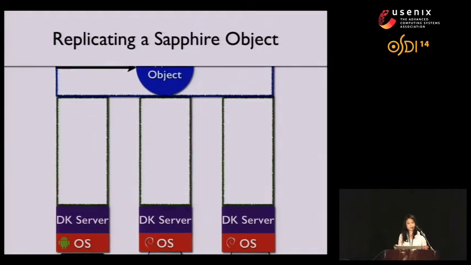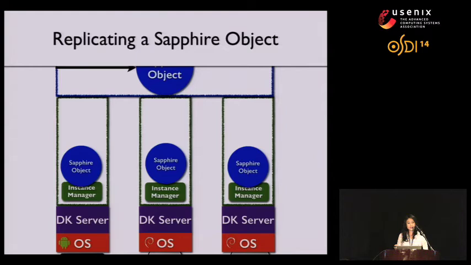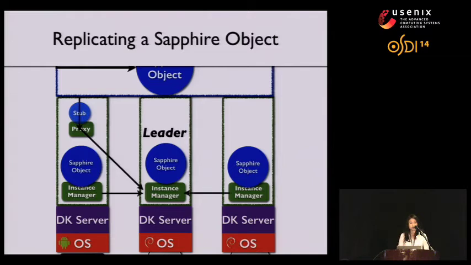The first thing the replication deployment manager does is create 3 replicas and then designate one of them to be the leader. Every time the application makes an RPC to this Sapphire object, the proxy intercepts that RPC and then forwards it to the leader, which then forwards that RPC to the replicas so that they can invoke it on their local Sapphire objects, and then call back to the leader, which will invoke the RPC locally as well, and then respond back to the proxy. So that's how simple state machine replication works for a Sapphire object in a deployment manager.